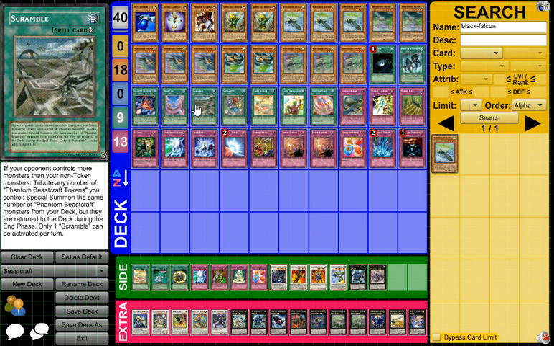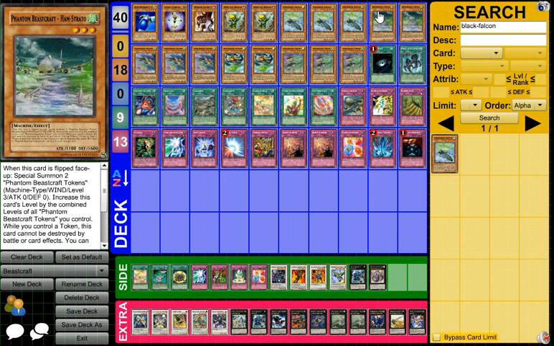Scramble is a Phantom Beastcraft support card. If your opponent has more monsters than your non-token monsters, then you can tribute Phantom Beastcraft tokens to special summon the same number of Phantom Beastcrafts from your deck. But they are returned to the deck during the end phase. It's good with Hamstrato because it is flipped face up and destroyed, but you now have 2 tokens, and if that was the only monster you controlled, then that's a perfect setup because they are guaranteed to have at least 1 monster if they attacked Hamstrato, and you have 2 tokens, so you can use Scramble.